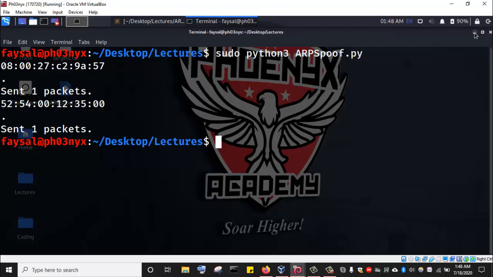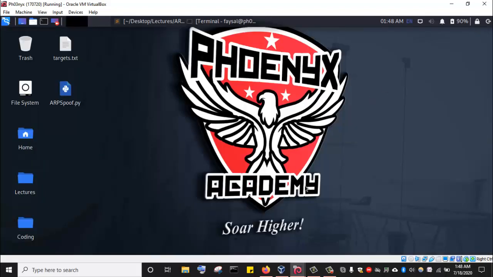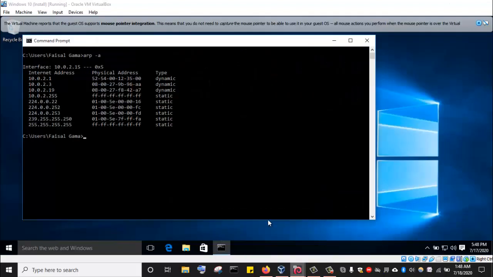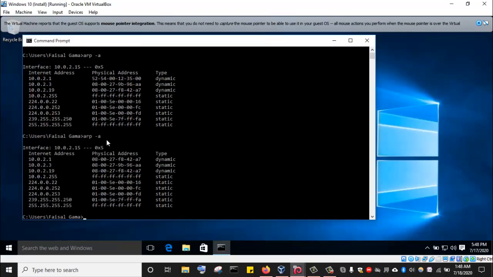Now let's check the ARP table of the Windows 10 machine with arp -a. So we can see that we have successfully spoofed the gateway. By now the ARP table has updated to the MAC address of the Kali Linux machine under the IP address of the gateway.